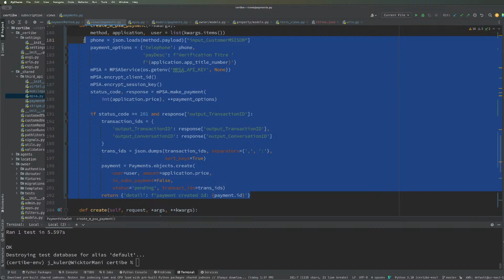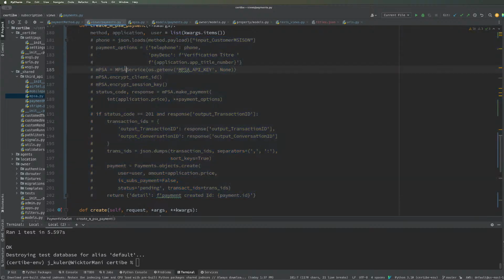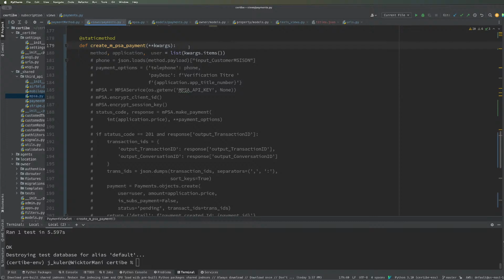I'm going to comment all the code right here, and I'm gonna print.